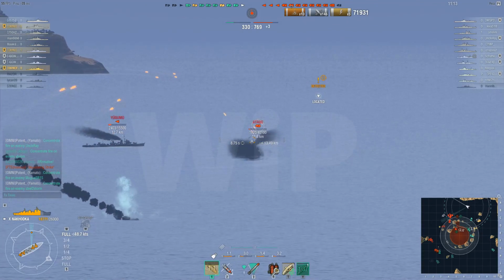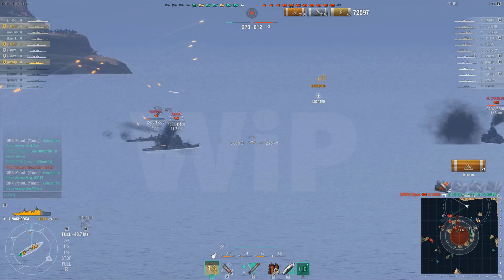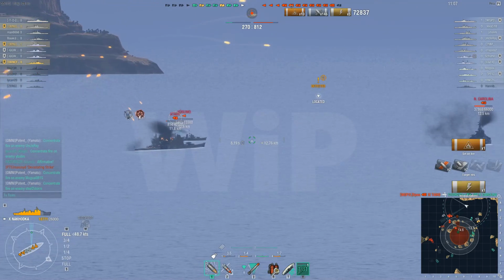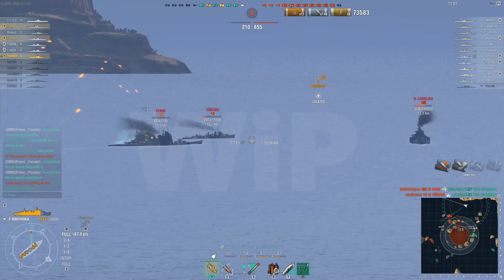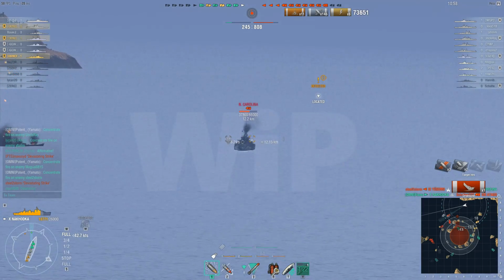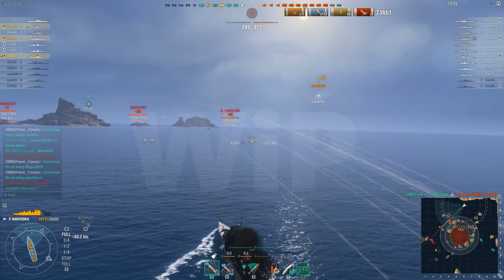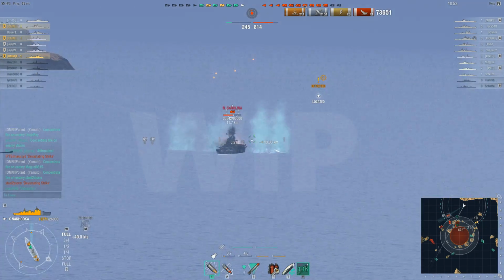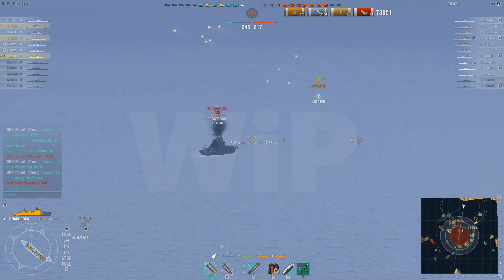So instead, he keeps the fire up on the Atago, spreading the fire between the Atago and the Yugamo over there, who has been spotted once again. He's knocked out the Atago's steering. He's on fire. Come on. Yes, he's finished him off. Unfortunately, let's not celebrate because that's just the team's second kill, and they're now down 5 ships. The scores are 245 to 817.